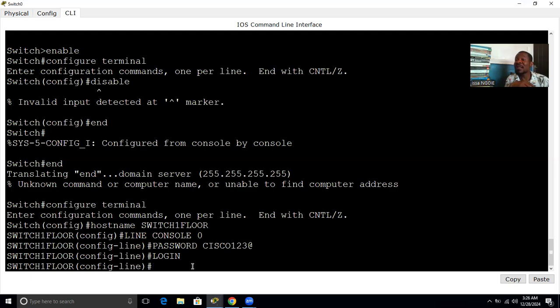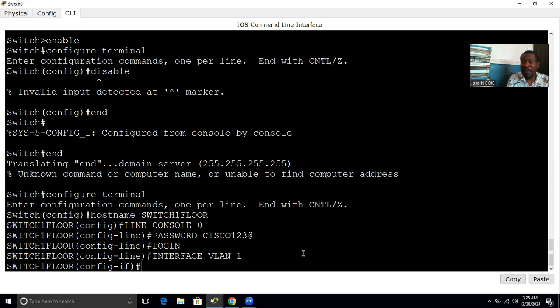But how are you going to access it? It's only an IP address that can allow you to do so. So that switch will require an IP address. But that IP is a virtual IP, like an IP address for a virtual port. Now, how to assign it? You must say interface VLAN 1. This is how to call it. So you are assigning an IP address to a virtual LAN, a virtual port.